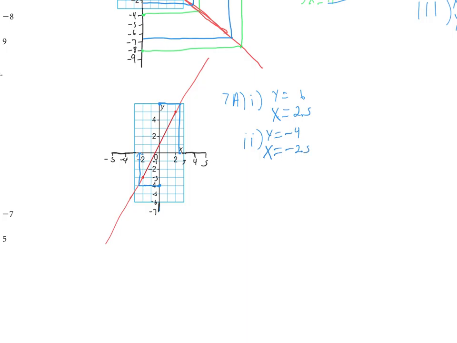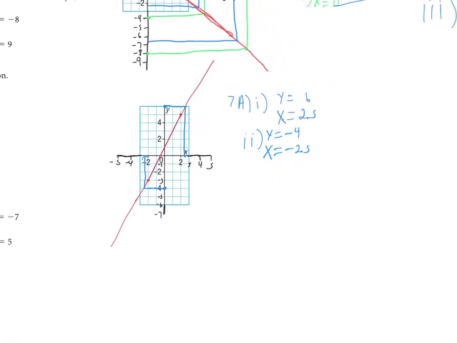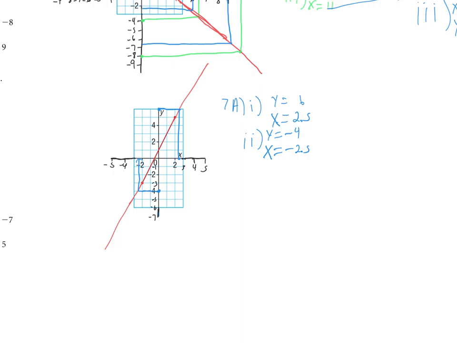And finally, we go on to our last y value here, which is negative 7. So y equals negative 7 in this one. So when y is negative 7, which is down here, I come all the way across to here. Then I come straight up to about there. So that is right on negative 4. So when y is negative 7, x is negative 4.